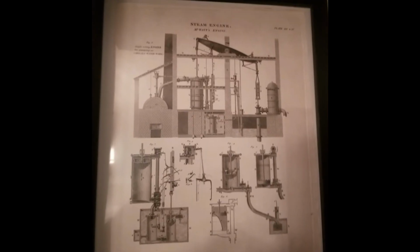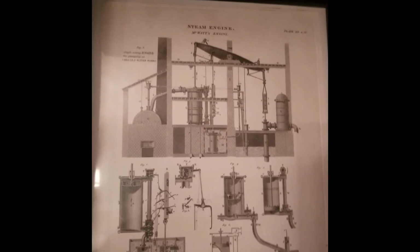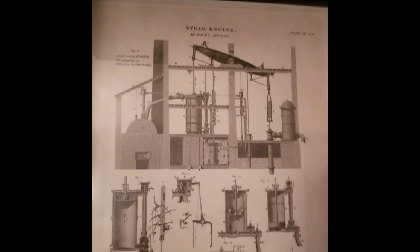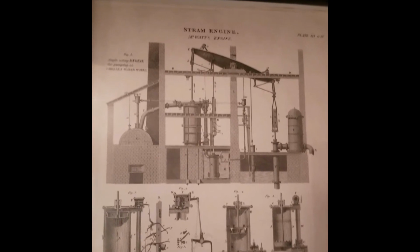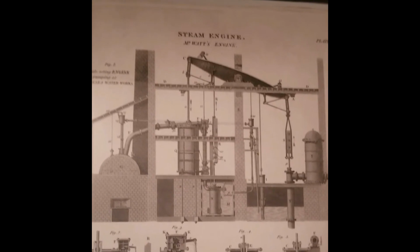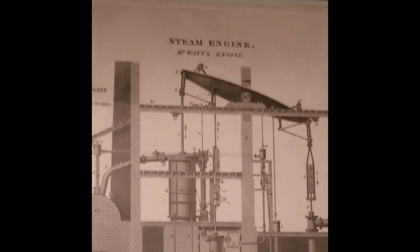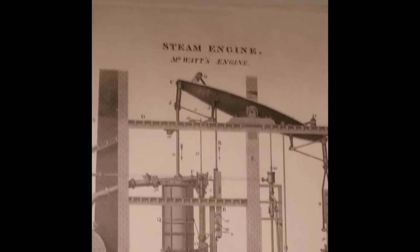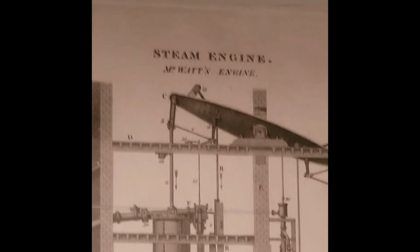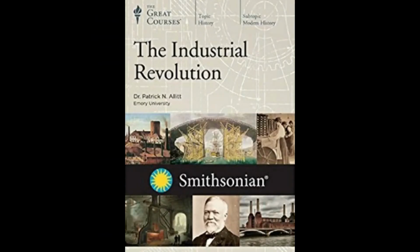Well, this tree and others helped produce the coal that created the demand for the steam engine, which was originally developed to use the coal in England to turn heat into work done by a machine that helped dig ever deeper coal mines. And here we have an engraving from the first edition Cyclopedia by Abraham Rees, published in Philadelphia around 1810, which shows how the steam engine invented by James Watt operated at the Chelsea Waterworks. There's a great series of lectures on the Industrial Revolution in the Great Courses series here.